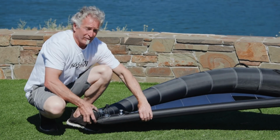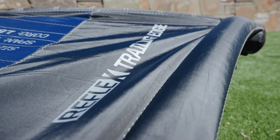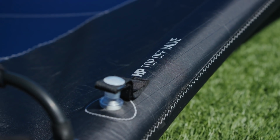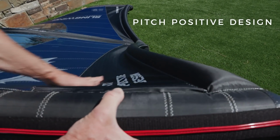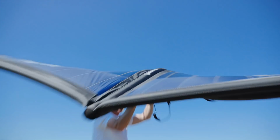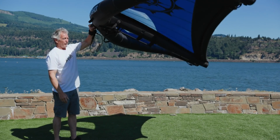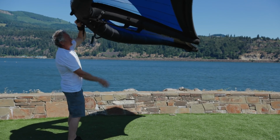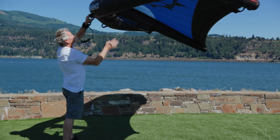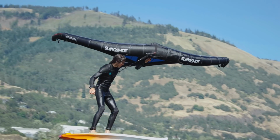So let's talk about this trailing edge tube. It has a few functions that we've learned over the years. One, we dialed it in to make the wing pitch positive, so it gives the wing reflex and it really makes it stable. Makes the wing silent and it won't flutter. It makes it a really solid structure, but also gives the wing some reflex, and that reflex is just a nice kind of thing. So when you're tacking, moving around, the thing's always gonna just float there.